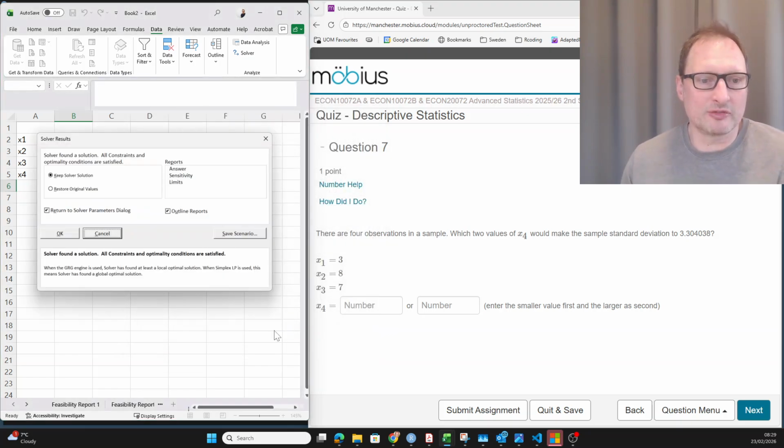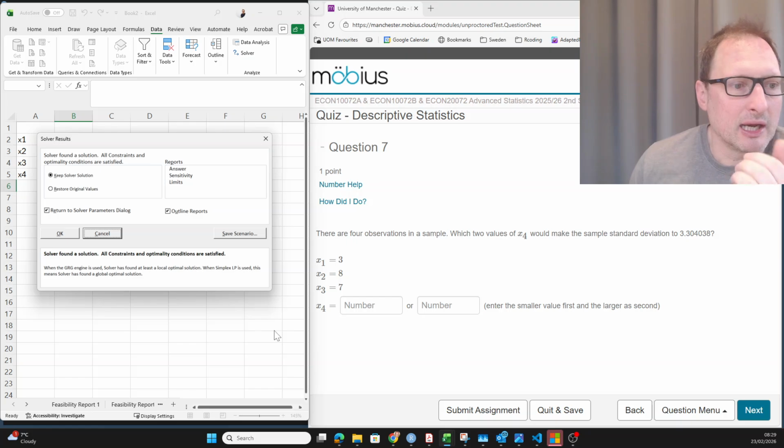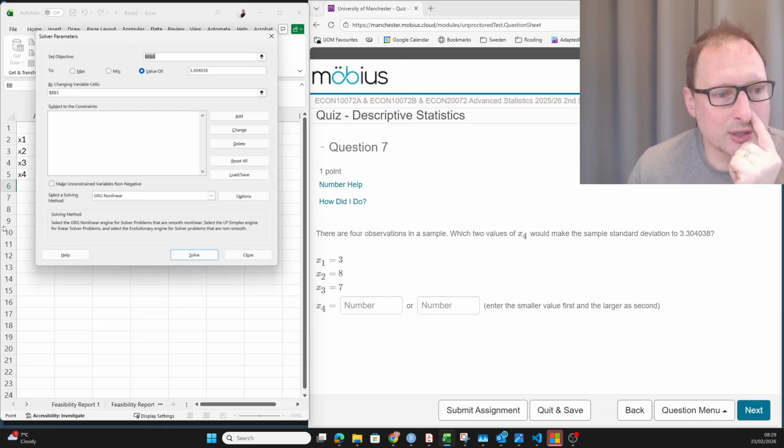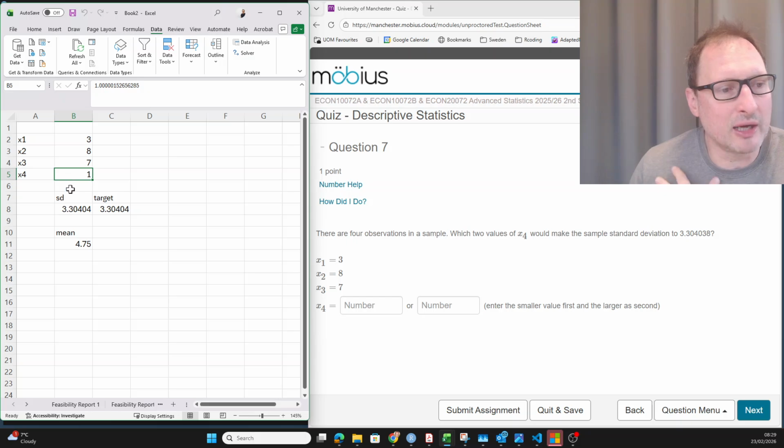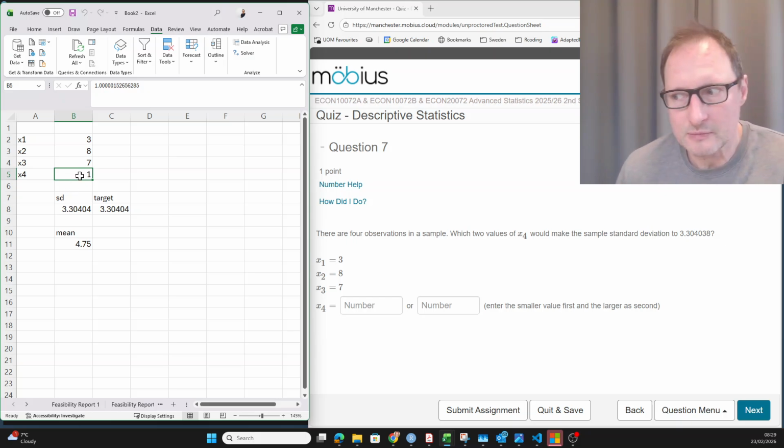Now you click Solve, and you get a result. Solver found a solution. Keep Solver solution. Okay. And you see here the solution it found was the value of 1. So if x4 takes value 1, then the sample standard deviation is exactly that.